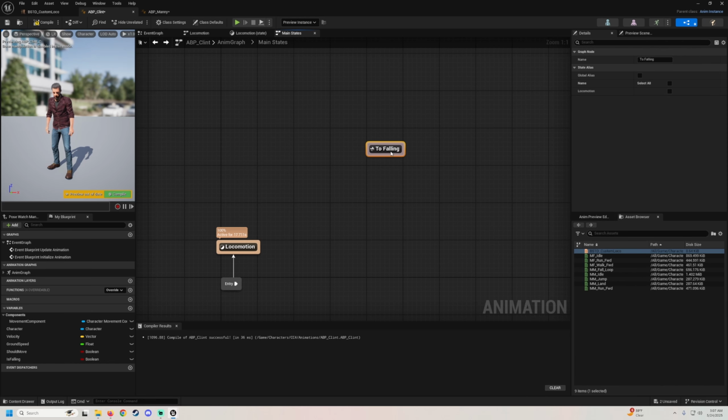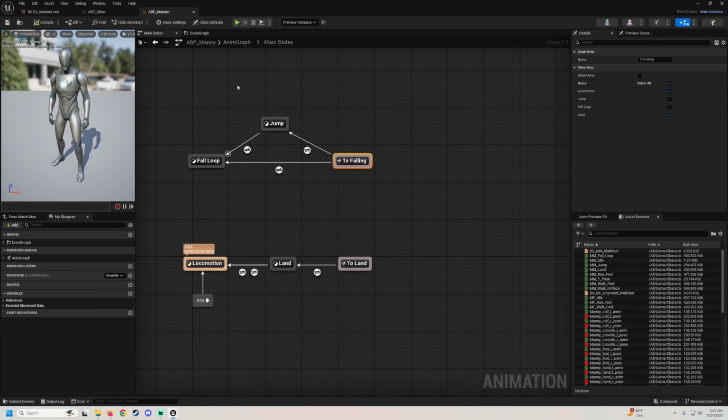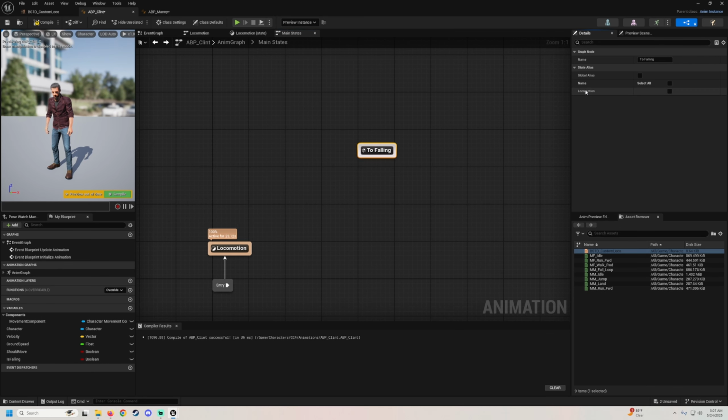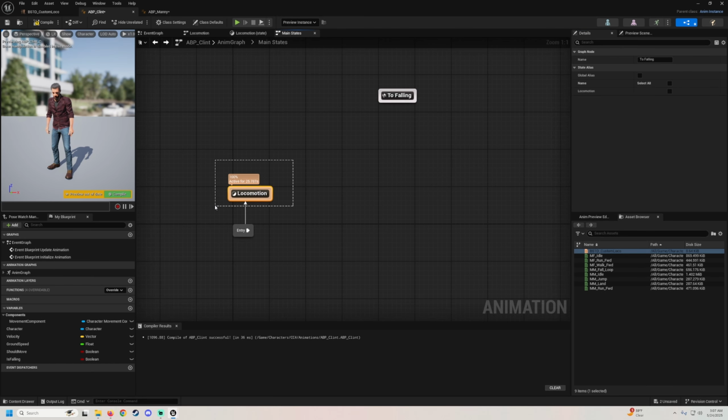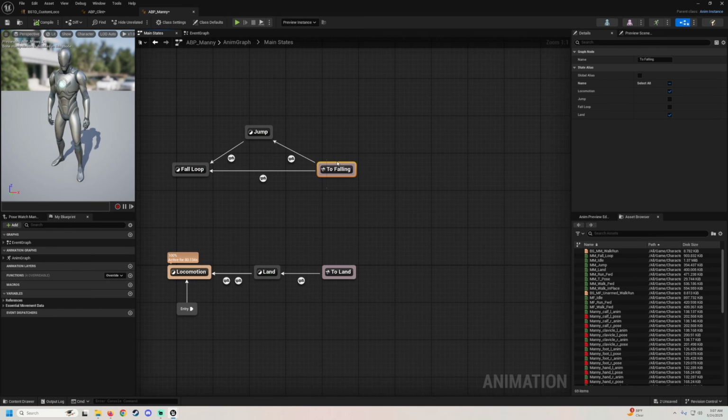And so just so you understand kind of how this works, let me just show you from here. Every time you add a state, so these states that are all in here, you click on this state alias, you can see a list of them here. So if you look over here on our custom one, right now we only have locomotion because that's the only state that we have in here. But as we add more, the state alias will update and you will have these. So as you can see right here on their to falling, they have locomotion and land checked, but we don't have land yet. So all we're going to do right now is we're going to check our locomotion.